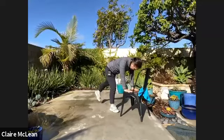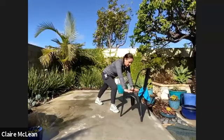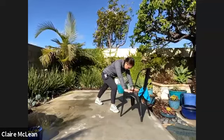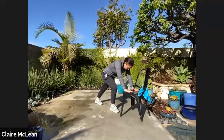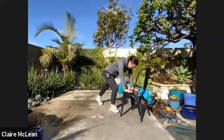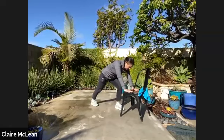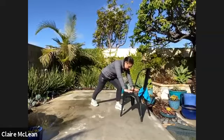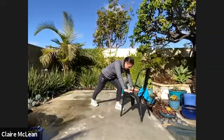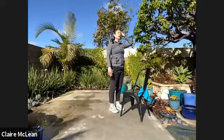We're gonna take a big step back with that right foot. Push your heel down, lunge forward. Breathe into it so you're getting a good stretch in your calf muscle. And step forward, take a big step back on the left. Push that heel down, lunge forward. Forward, stand up all the way tall.